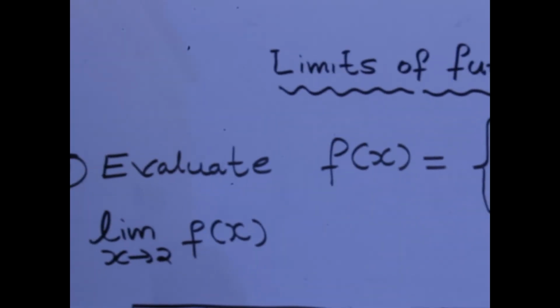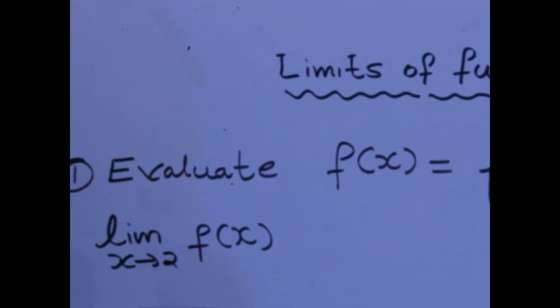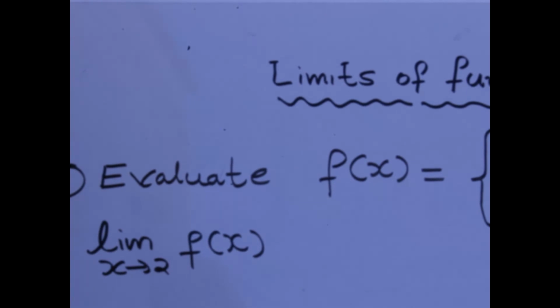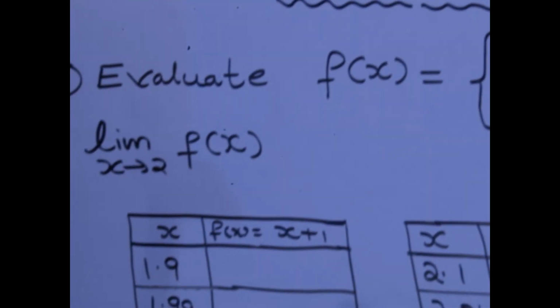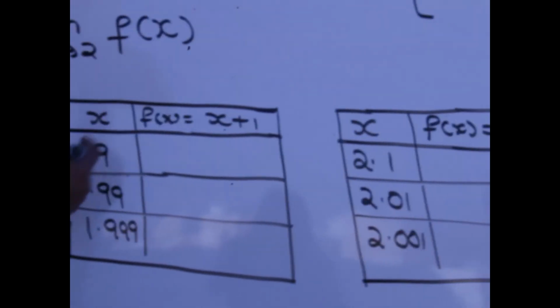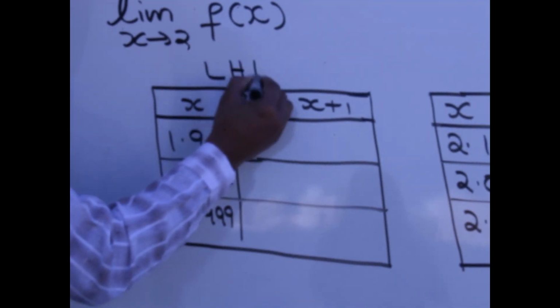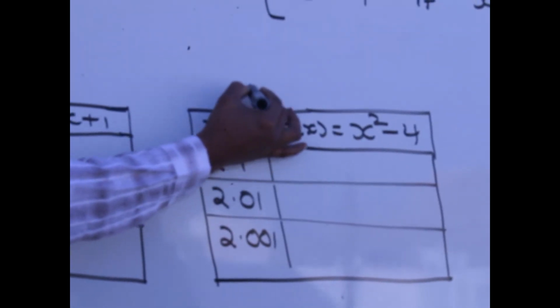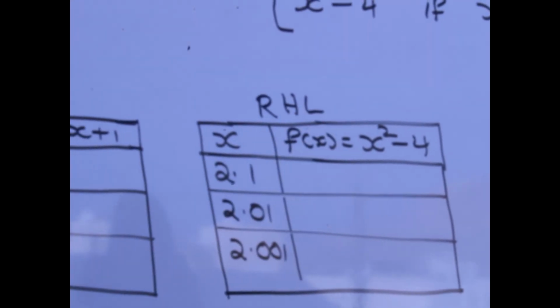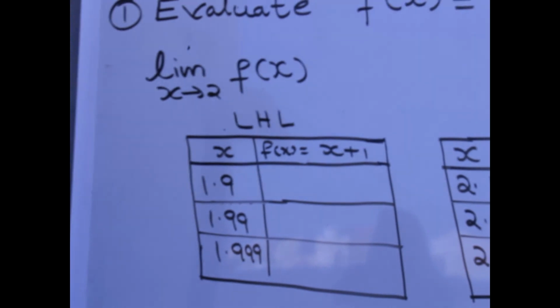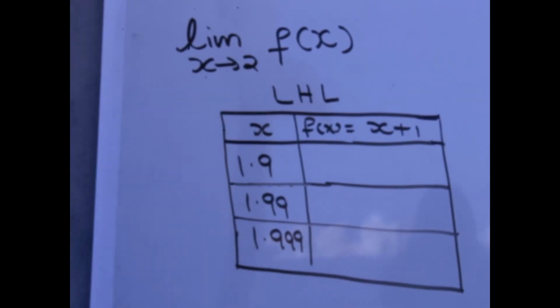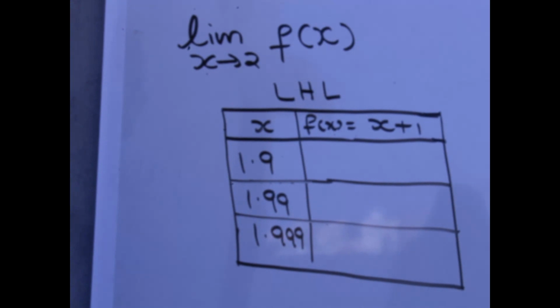In this case, we have to calculate two limits, left hand limits and right hand limits. Here we have two tables, for evaluating left hand limits and right hand limits. Please consider this table here. We can take LHL from here and RHL from there. What does LHL mean? We are taking values where x tends to 2, so we take values very close to 2 and less than 2.